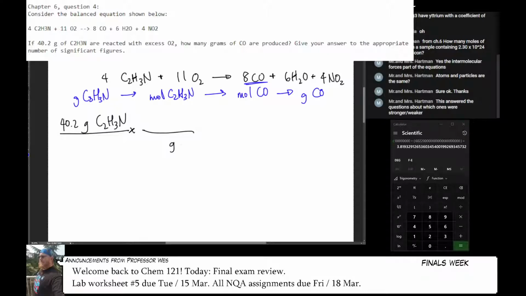So we can do that. So grams of C2H3N and moles of C2H3N. In 1 mole, how many grams are there? Well, we need to go look that up on Lentech. So let me get Lentech out. C2H3N weighs 41.05 grams per mole. We could use the periodic table to do that. Just add up all the C's and H's and the N.